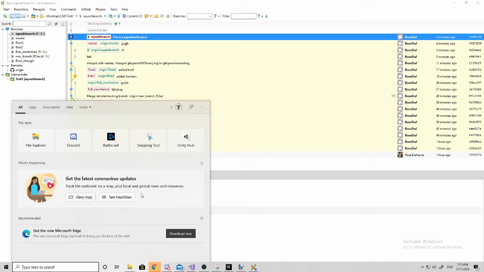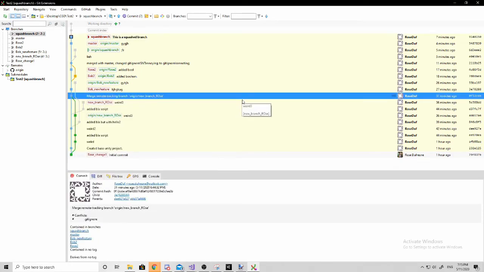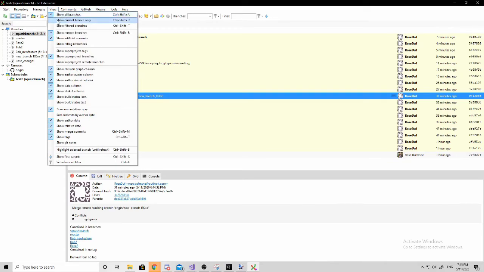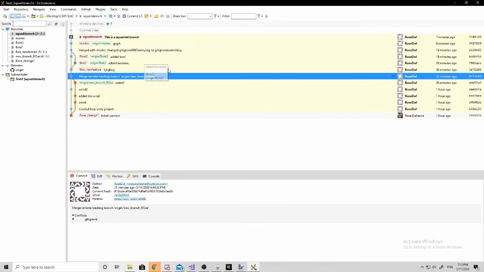I guess I used to have GitKraken. I like the UI for GitKraken more. It's more sleek, and it might make more sense. You could change your view, by the way. So this shows all the branches. Maybe a better way is to go on show current branch only. It just looks more simple and maybe makes more sense. But yeah, GitKraken, I think, just looks more sleek in terms of visuals, but there's no difference, really.